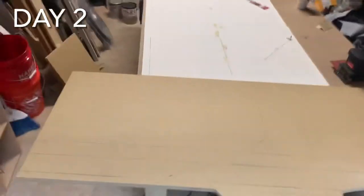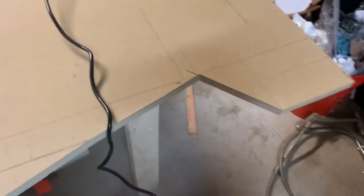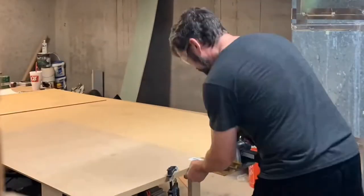Day two of the build. As you can see, I made all the cuts that are necessary. I went back and took care of those little problem areas that I pointed out last night. But this thing's ready to be transcribed onto those other boards of MDF. So I've taken this one as a template, and it is copied onto all 3 of the boards. Now we're going to get to cutting.